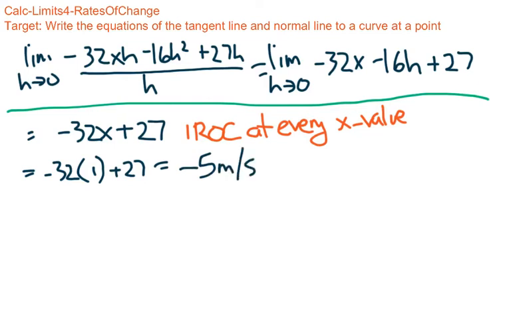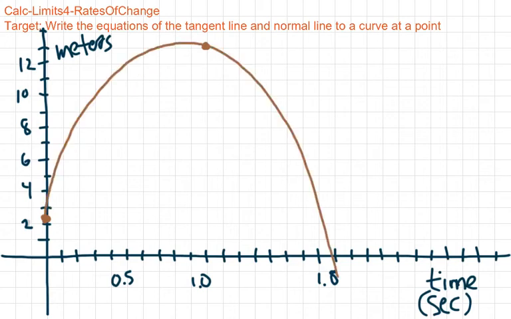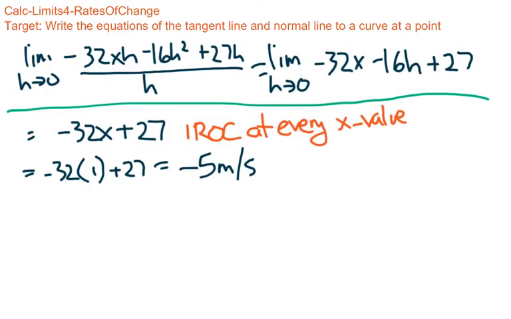That's actually pretty interesting. So let's get a visual of what that looks like. I am just plotting 0, 2.2 right over here. And I knew that this point up here, I knew that anyway. So I'm just going to sketch the curve. It's a parabola. So it looks something like that. That's the path of the football. So we go back here and we see that, okay, negative 5 meters per second.